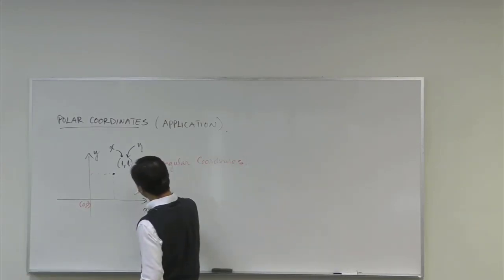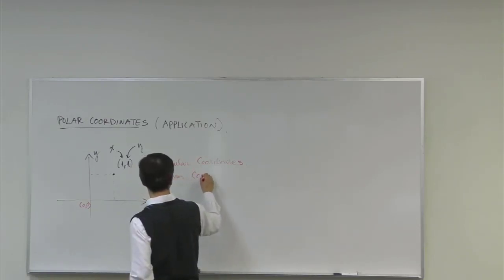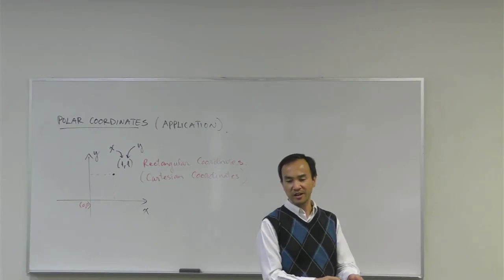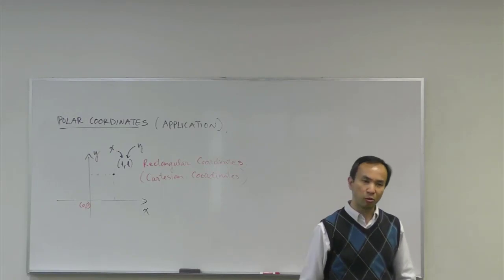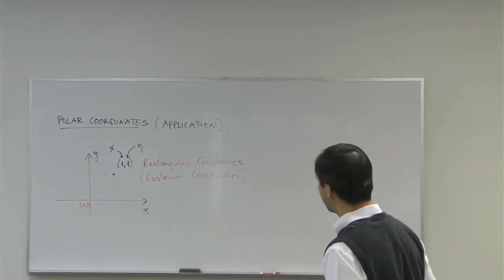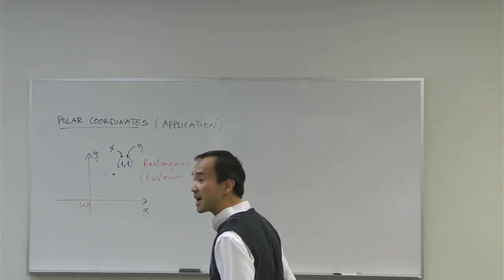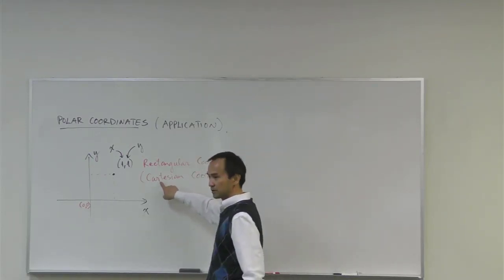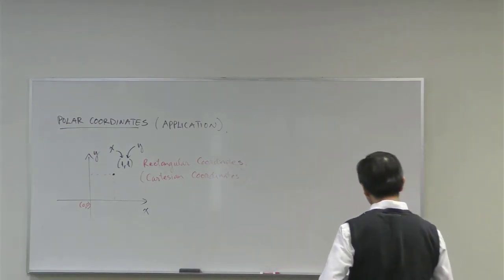Now, a little more specifically, rectangular coordinates are also known as Cartesian coordinates. So from now on, when you hear Cartesian coordinates, it's the same as rectangular coordinates, where each point you put on the plane has x values and y values, and when you trace out those coordinate values, they form a rectangular shape. That's why it's called rectangular coordinates, but additionally, we can call it Cartesian coordinates. And the point is still the point.